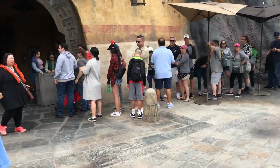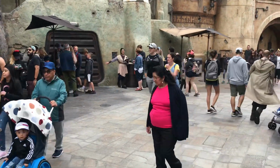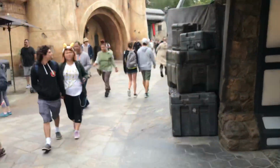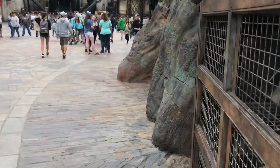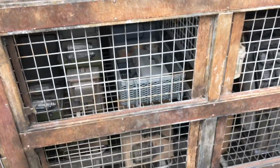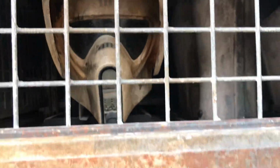Got a line. I forgot what this is here. I think this is the bar. And right now you have to take reservations for that, and reservations to build your own personal lightsaber. Once again, we have talked about remodeling our kitchen and doing something like this on the doors, just to make it more open air. Yeah, exactly.